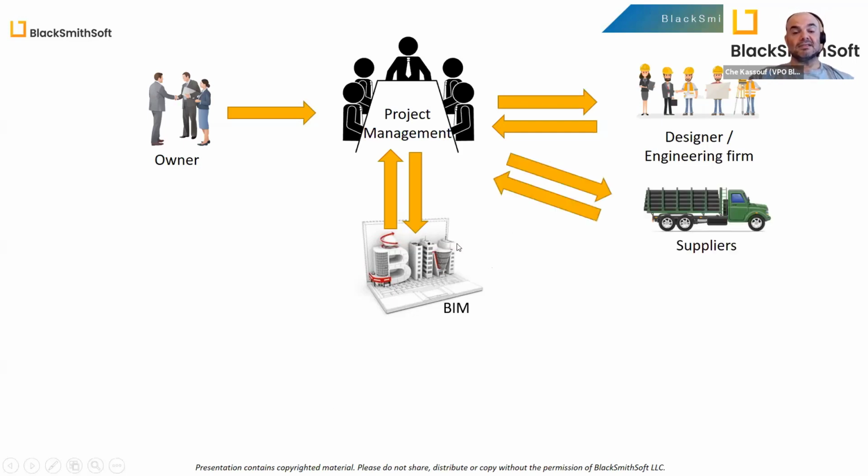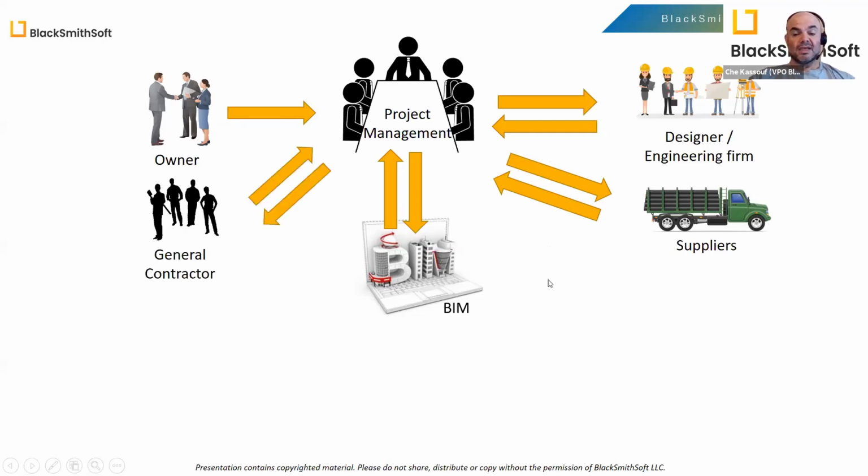Definitely after that, they will start contacting suppliers, and suppliers also have an obligation to deliver a BIM model, which will be at a better level of detail than the one provided by the designer. And all of this is collected after they do their due diligence, their coordination, and so on. It's then given to a general contractor.